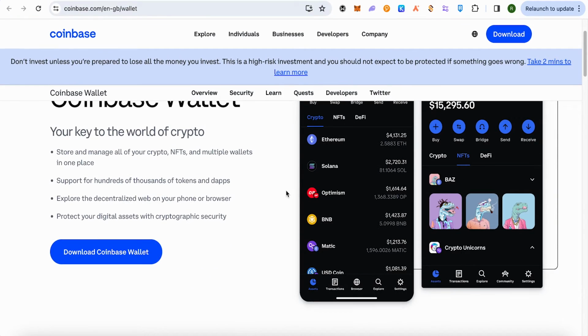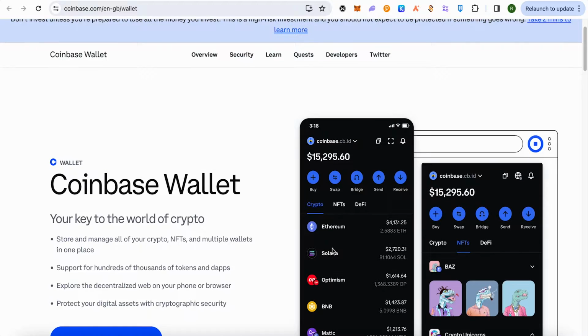And over there, you will have to click on the settings option at the bottom right-hand side, and there you will be able to find the option of payment. Just simply click on it, and after that add the payment method of your choice.